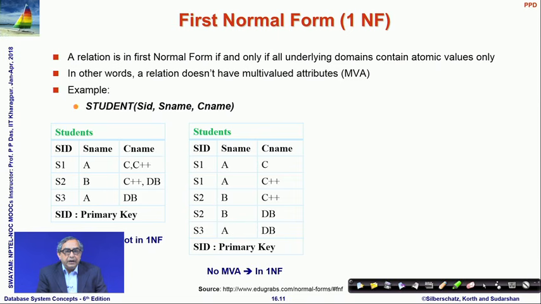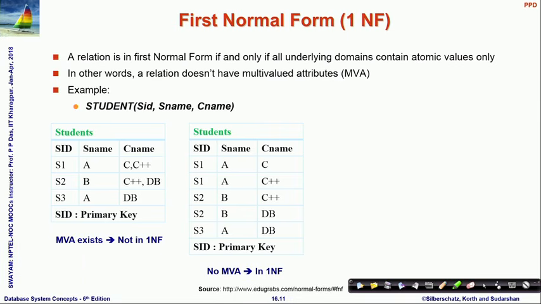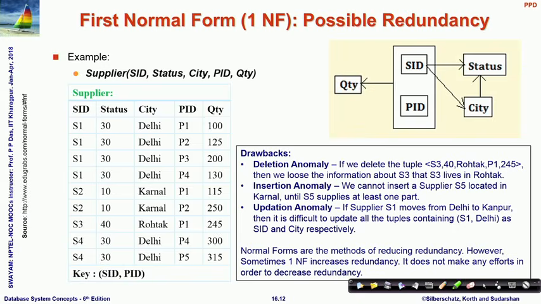But first, let us get started with the first normal form, which we had talked about earlier as well. The first normal form is one where multi-valued attributes are not allowed. So, if you think about a relationship between student, her name and the courses taken by the student, then since the students take multiple courses, the C name in this case can take multiple values. So, we do not allow that, we expand them into different rows, and once we have done that, we say the relation is in the one normal form.